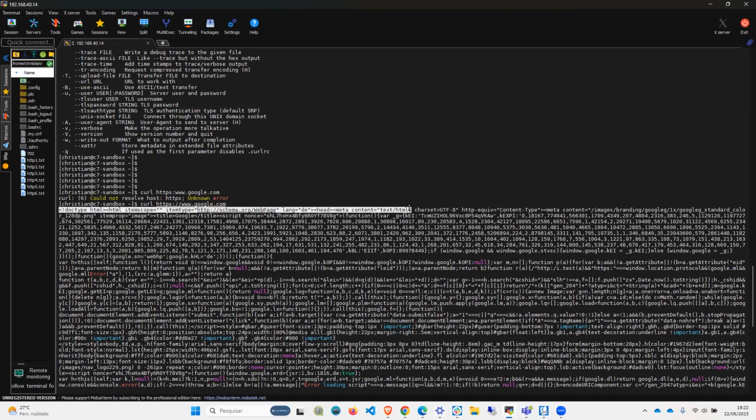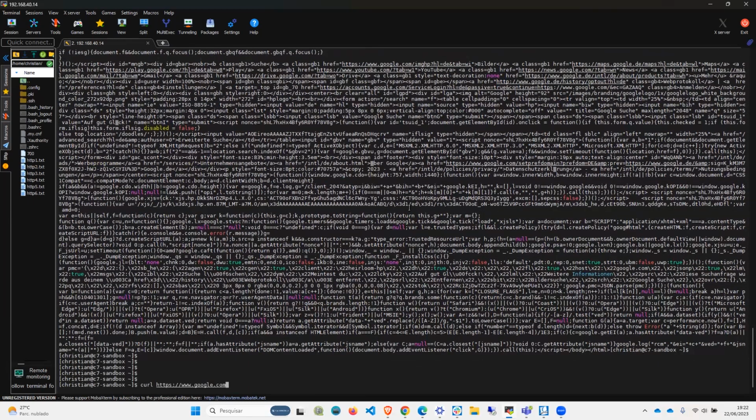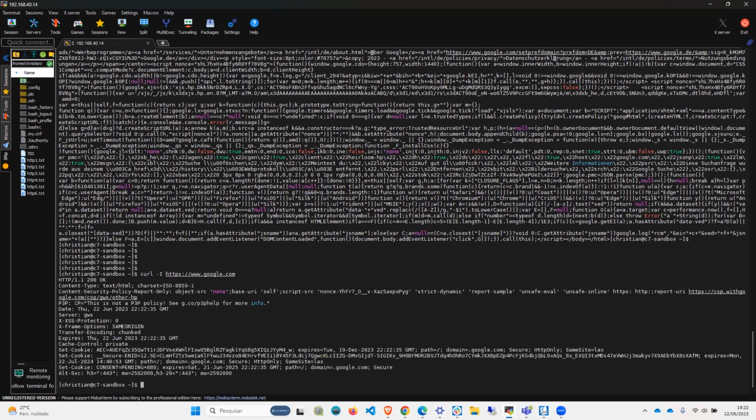So that's why there is an option that allows you to see only the header. This option, -I, will return only the header of the HTTP response from the web server.